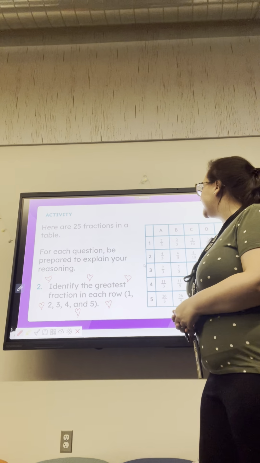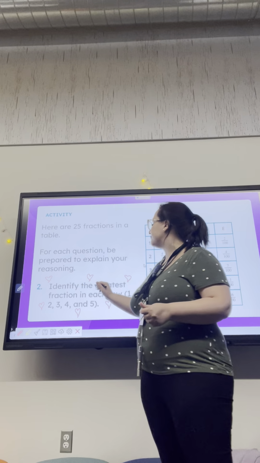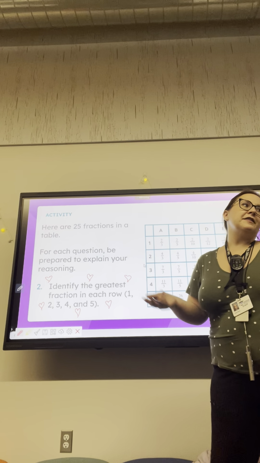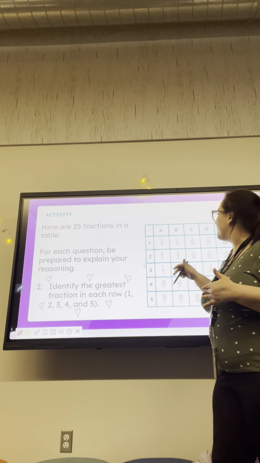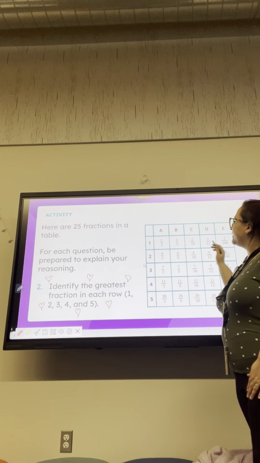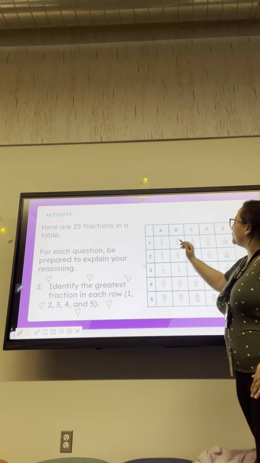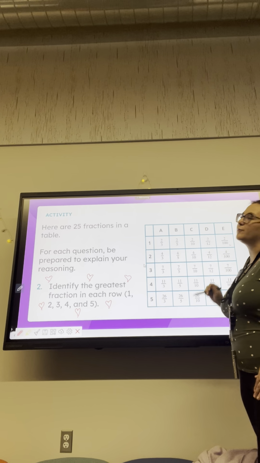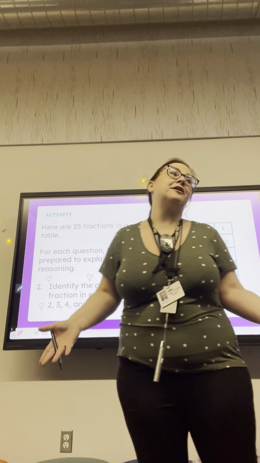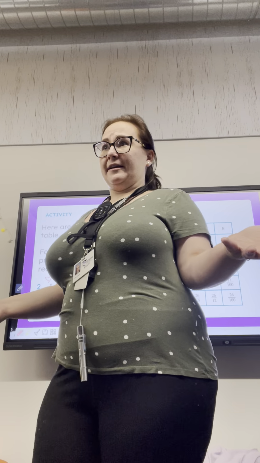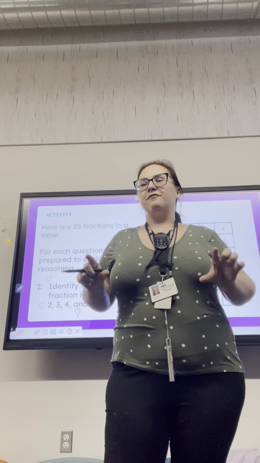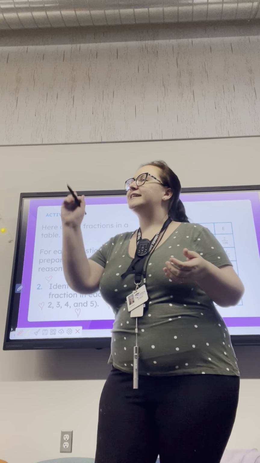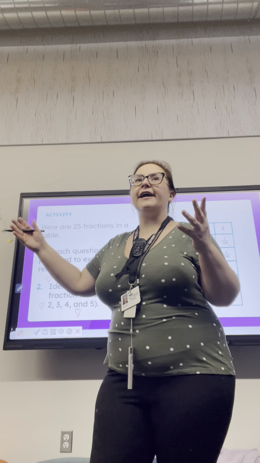All right, this time we're identifying the greatest fraction in each row. This is pretty much the same thing. The only difference, guys, is look up at the numbers in each row. On row 1, it has 2/3, 2/5, 2/10, 2/12, and 2/100. For this one, we cannot just pick the biggest number. It's not going to work, because we're going to be looking at different number lines. It's going to look all goofy, right? The denominators are different, so the number of tick marks in each fraction number line are going to be different.